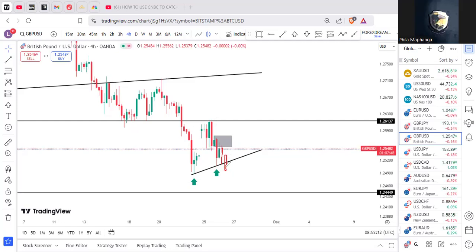Once this candlestick closes below, and then the next candlestick opens below, they will push the market all the way up to test the continuation pattern and the broken trend line, and then they continue with the downside. Can you see how you approach it? Your job is to wait and observe what they are doing and what they are planning. Currently, we are on 4-hour time frame.